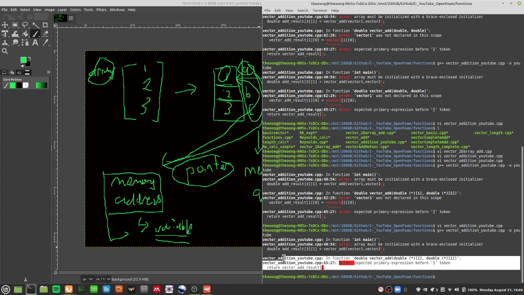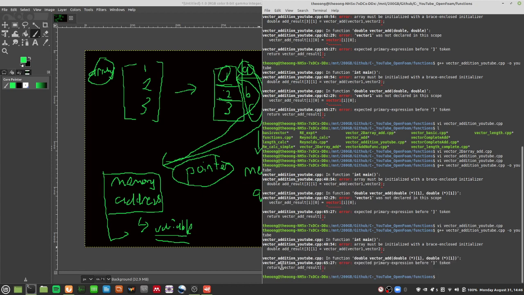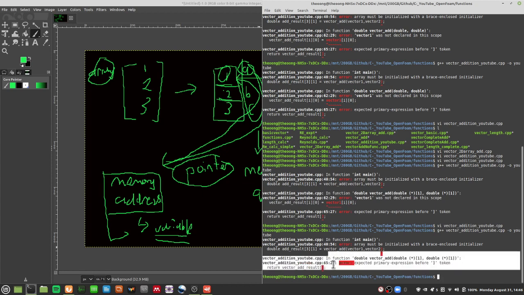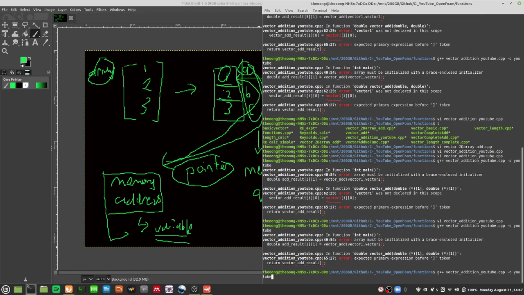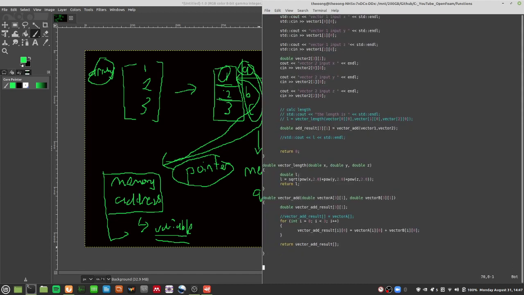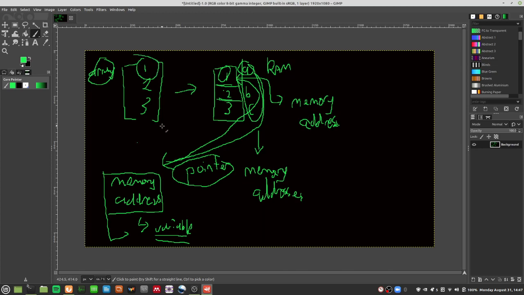The other thing is that returning vectors through a function is just not possible. The only thing you can return is a pointer, because a vector or array is a set of multiple values, and your function can only return one of these values.